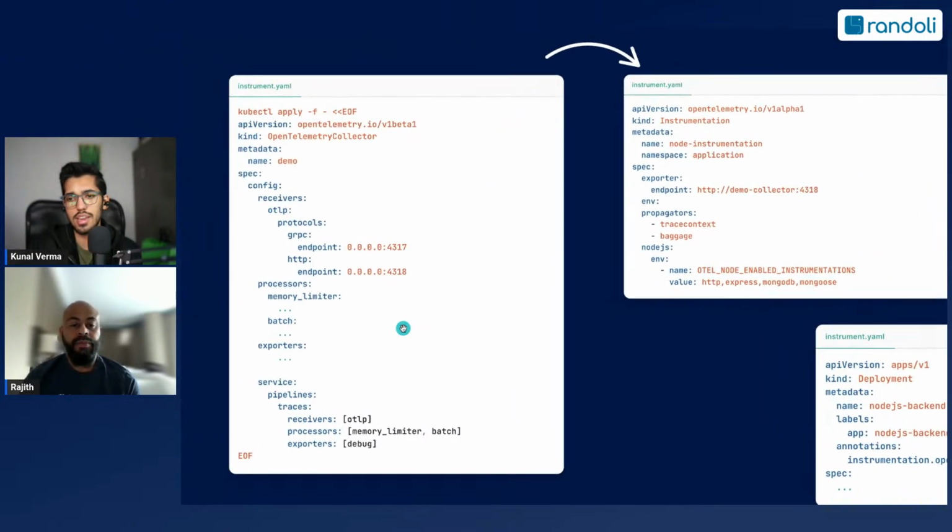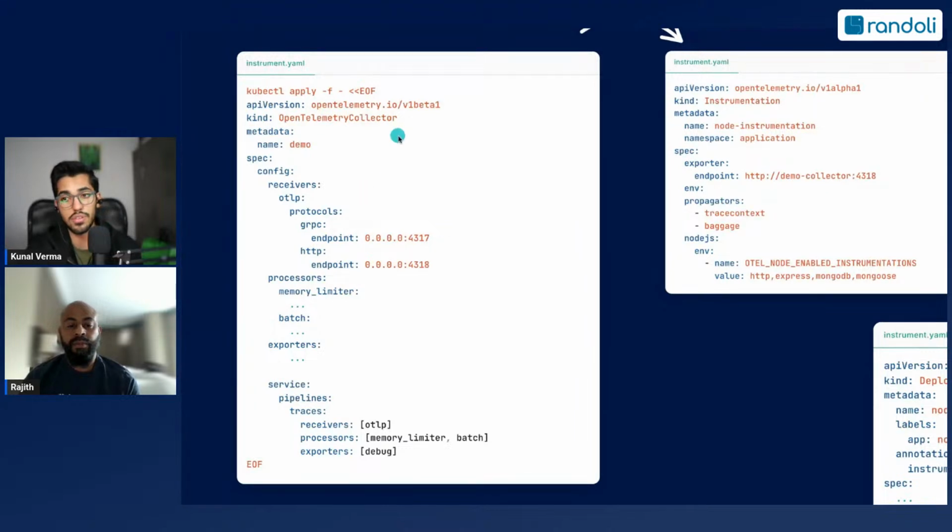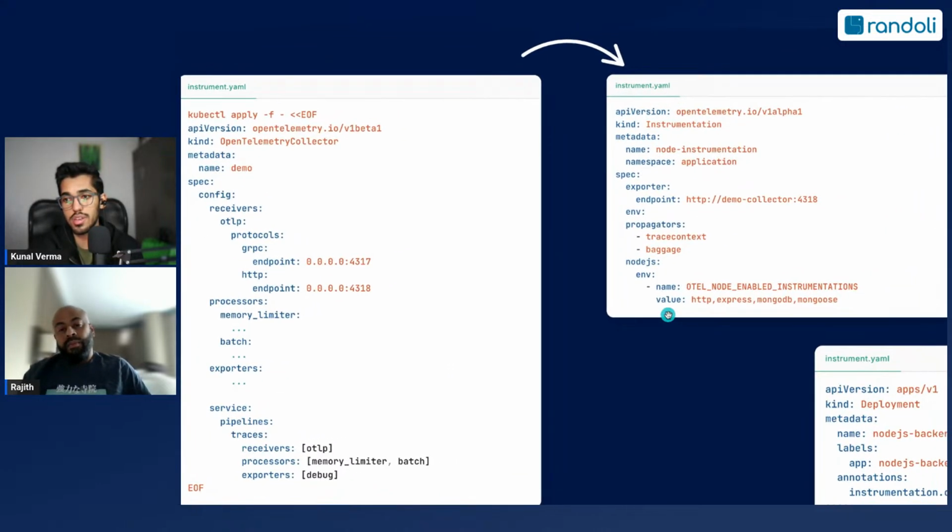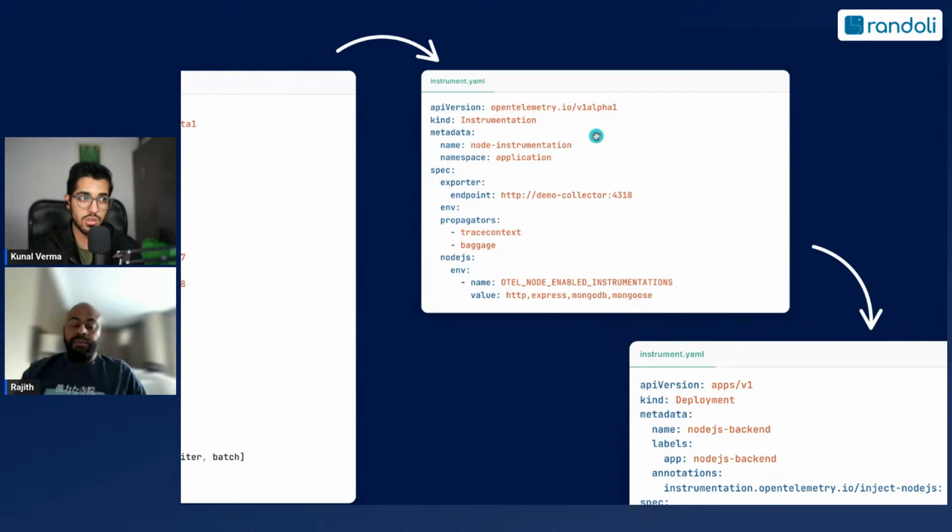So here you can see this is an example of the OpenTelemetry collector custom resource that we have created. And here you can see we are defining the entire OpenTelemetry config, right? So right from the receivers, the processors, and the pipelines. Basically the same thing, but this is a custom resource that you're defining via the OpenTelemetry operator. Then what we do is we define the instrumentation custom resource, which is specific to the language that you're using. Again, I would recommend checking out the documentation, because every language specific instrumentation has different configuration options that you can explore using the documentation.